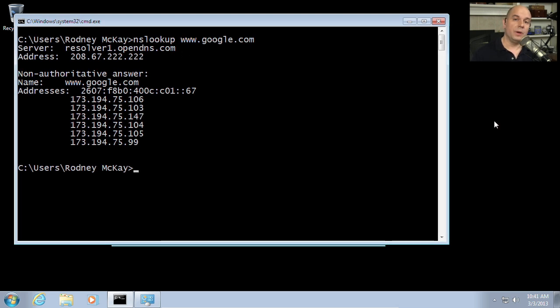Now let's look at the response that we're getting from this OpenDNS server, and we see that it provides us with a non-authoritative answer. That means that this information was actually gathered from a query that was performed earlier to the DNS server, and this information is cached locally on the OpenDNS DNS server because earlier somebody went out and performed a lookup to www.google.com, and we got two types of addresses. Here's the IPv6 address for google.com, and then you'll notice a number of other IP version 4 addresses as well.